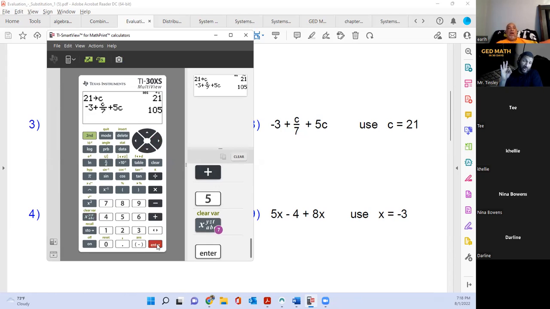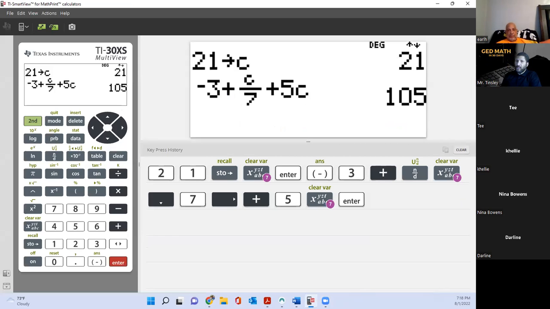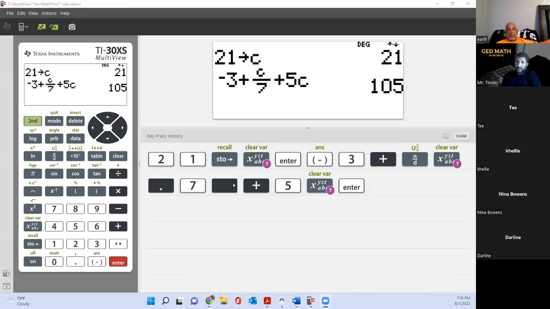If you can do that, that's 3 to 4 problems on your exam right there. If you know how to store a variable using this calculator and how to enter an expression, that's 3 to 4 problems on your exam right there. That's a simple technique using the TI-30XS. Again, you're going to have to evaluate an algebraic expression and you're going to have to evaluate a function. So you're going to have 3 to 4 problems where you have to evaluate either an algebraic expression or a function, and learn how to do it on the calculator. Let me maximize this so you can see how I did it. But that's 3 to 4 questions.